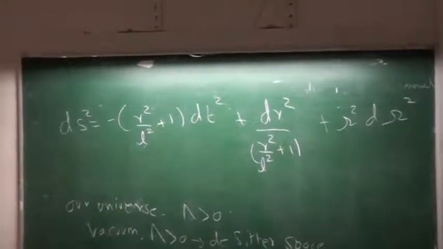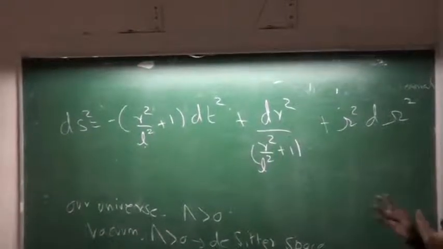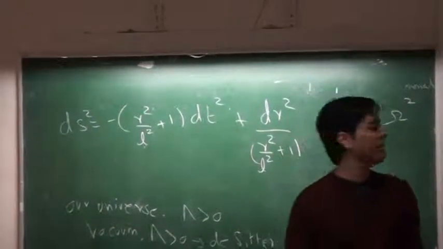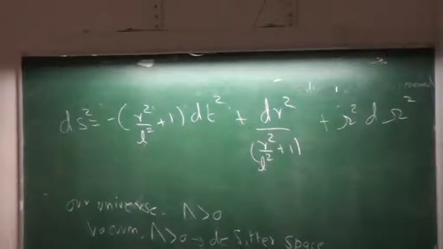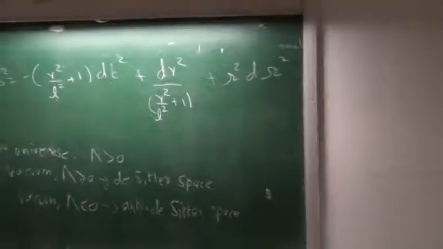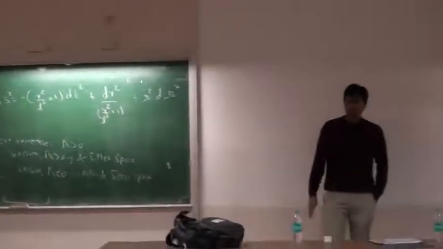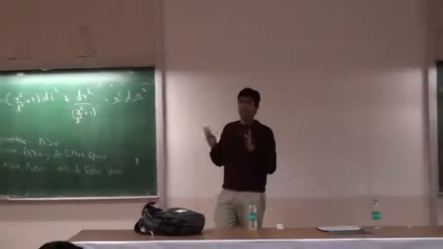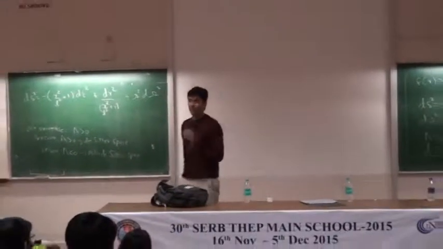Because these black holes have a Schwarzschild radius that scales with the AdS radius. The Schwarzschild radius is order 1 in these units. So these are what are called big black holes. Taking the flat space limit is more complicated, so you have to take the flat space limit more carefully.